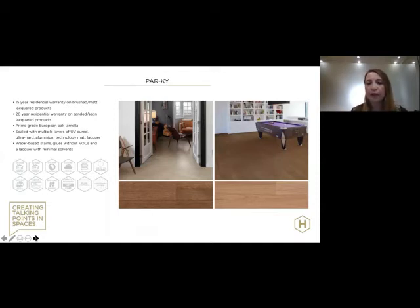The thin layer of oak on top just means that it's a lot harder because it's on a HDF substrate, and that's a really hard kind of product really. So if you're considering a laminate, for example, this is a nice alternative in the same kind of price range and look, but you know that it's a real timber, so you get that beautiful natural quality.